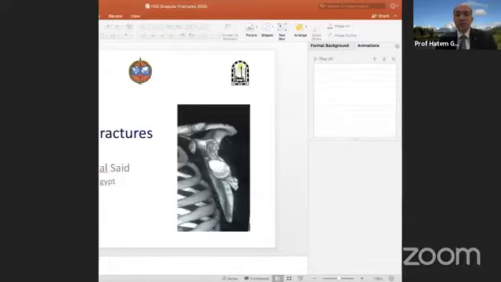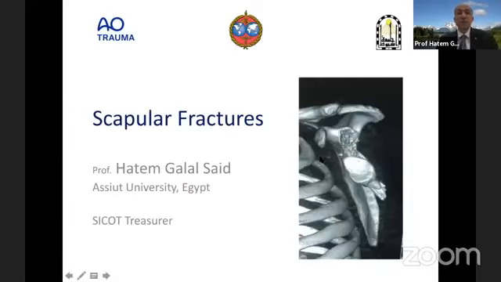I think we all learned something new today about how to look at the scapula, the scapular motion abnormalities. So it's quite interesting. I was asked to talk about scapular fractures. I just wanted to give you a slight perspective on the scapula, because until a few years ago, I don't think most of us were operating on the scapula. And as we learned from our professors, most of the time scapular fractures are treated conservatively.